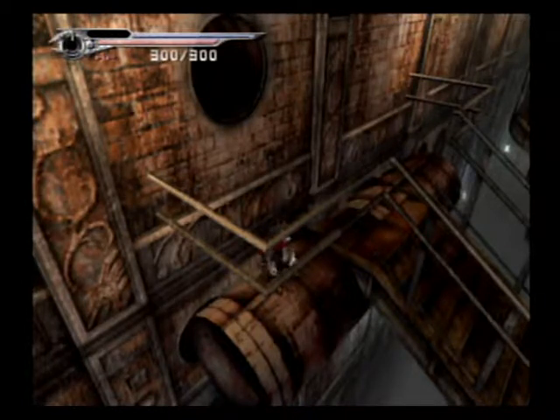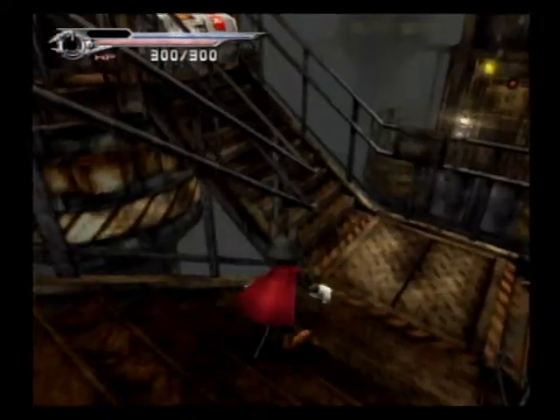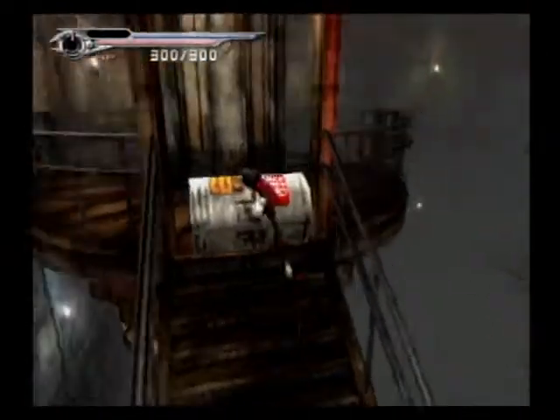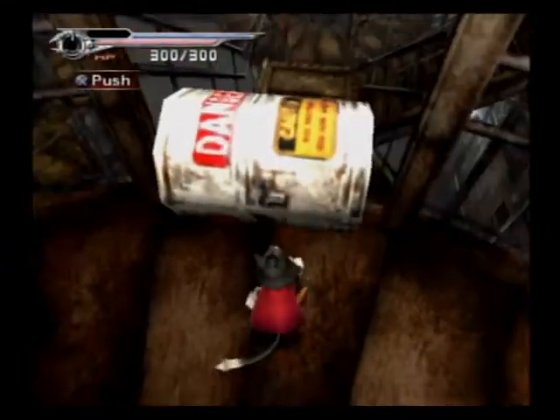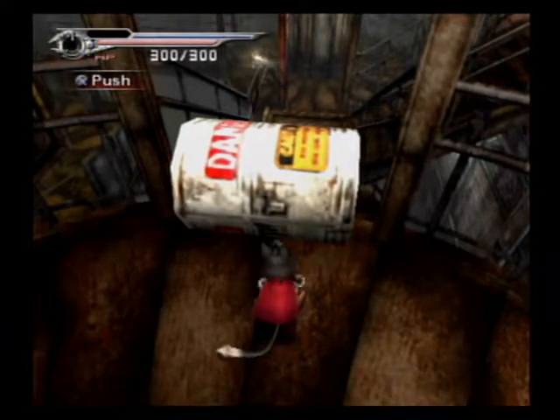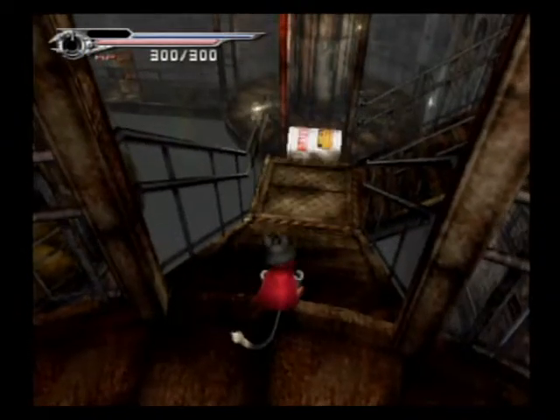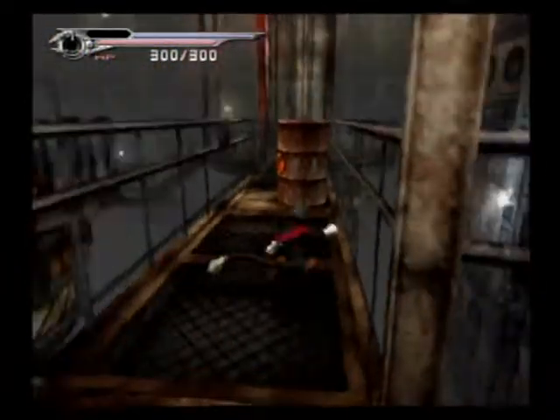All right, so now here, leap over this, and then, and when you see the, right before the guard goes through, go, boom. And now, hide behind the barrel.